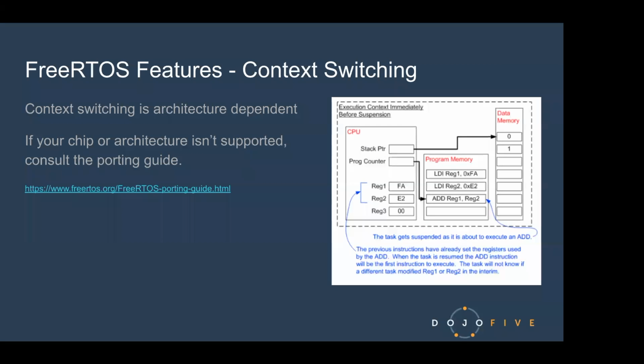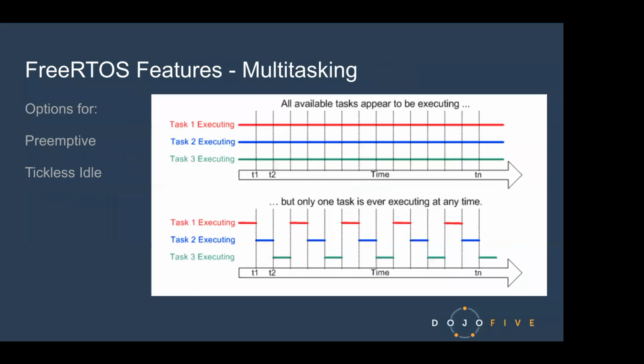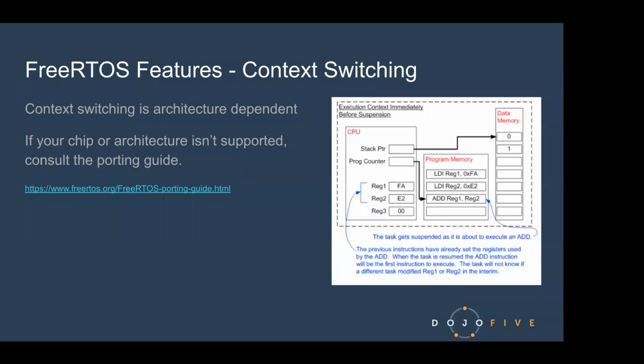Excuse me. Yep. And then for context switching, what does it look like when we have to switch tasks? The context switching is architecture dependent, and what happens is the CPU has a number of registers in it, and all CPUs work like this. Those registers need to be saved because they basically represent the state of execution for a given thread.